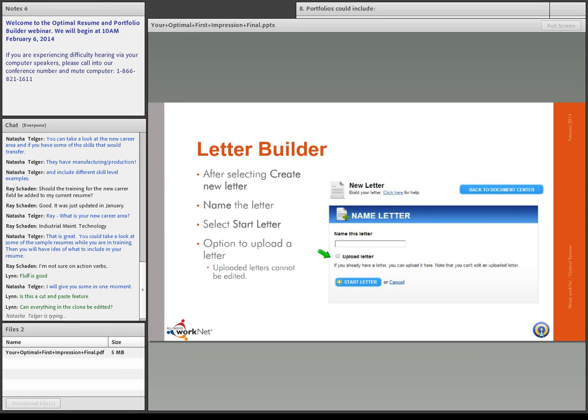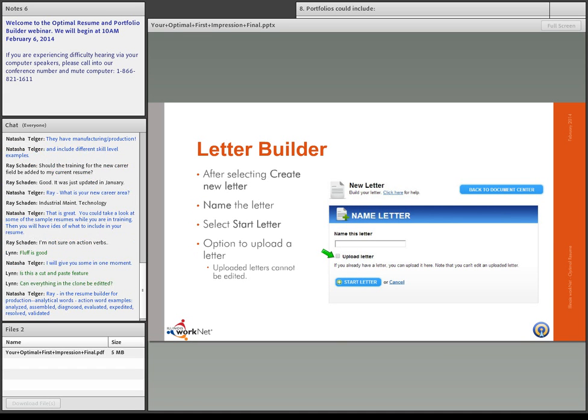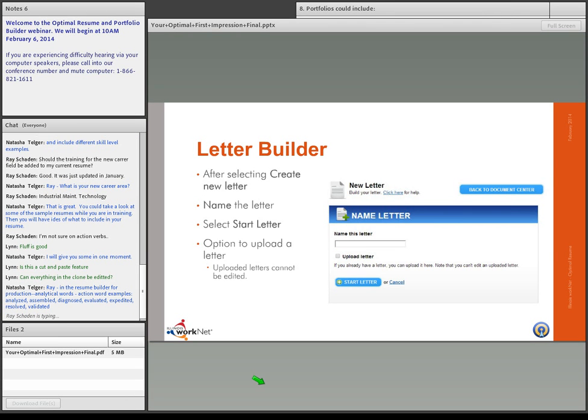You also have the option to upload a letter. This is just something that you might want to keep so that you've got some place to store your letters, especially if you're working on a non-home computer, a public computer.